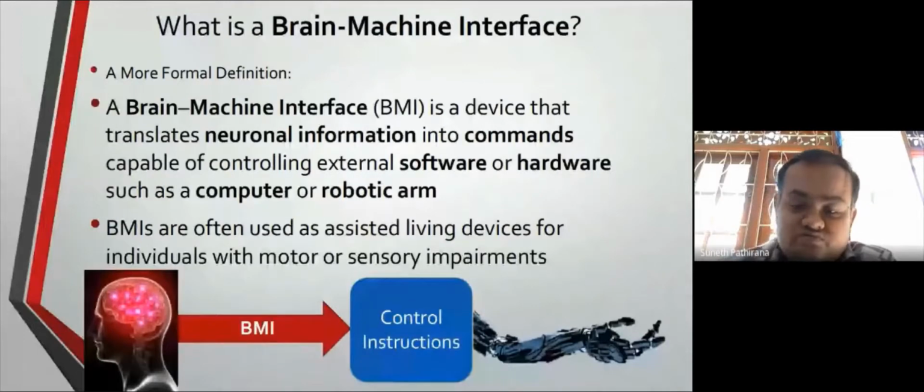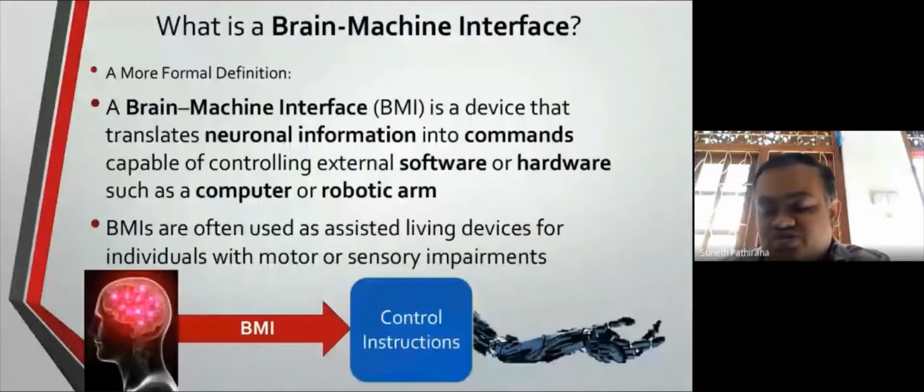signal processing level. So once we recognize the patterns and convert them into control instructions, those can be used to control a computer or a machine, like a drone, like a vehicle, like what we call prosthetic arms, or robotic arms, or manipulator arms, or a wheelchair. That can be anything, any machine.